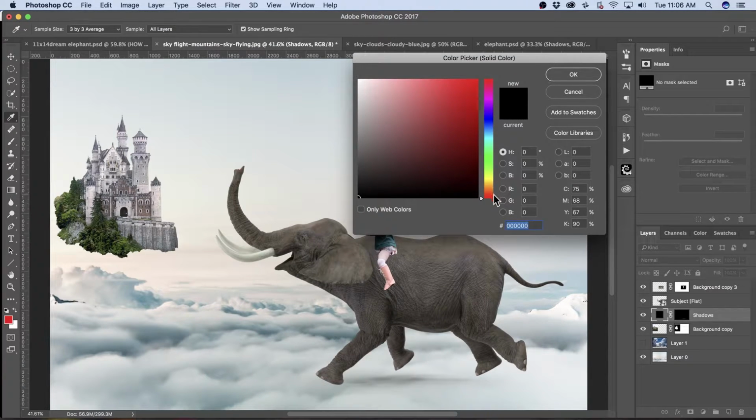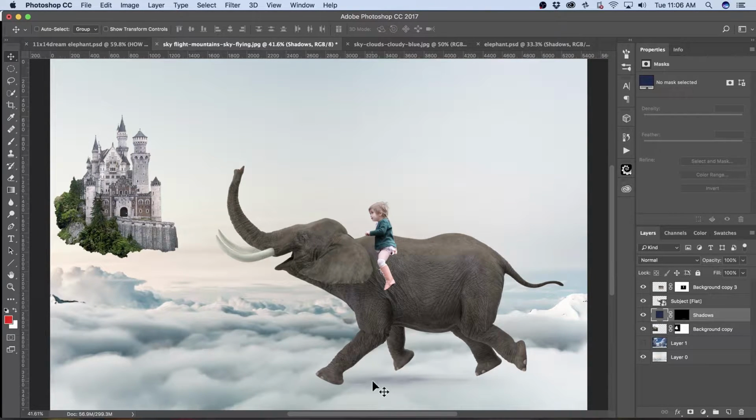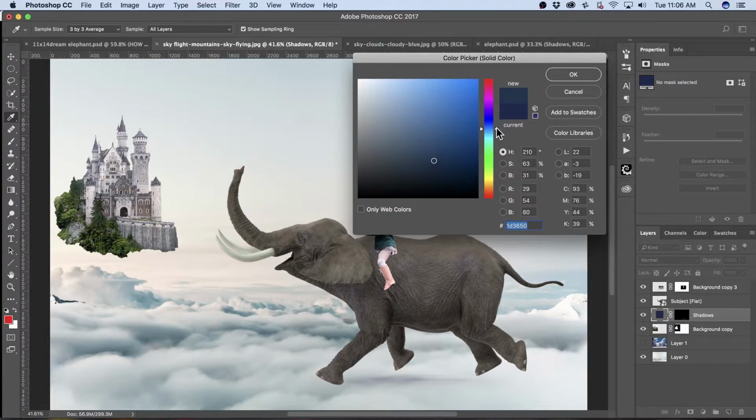So what we can do is move this to blue, and raise this over to here. It's more of a cyan than blue, the shadows. So we try to match the color of the shadows, and then hit OK. That's a little bit better, but not exactly right, so let's make it even more cyan.